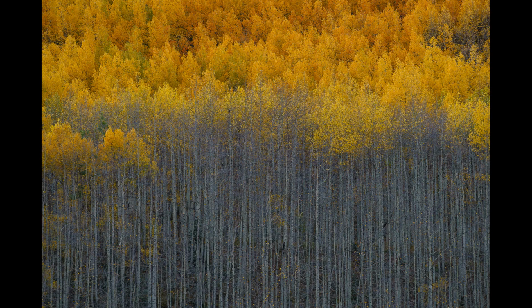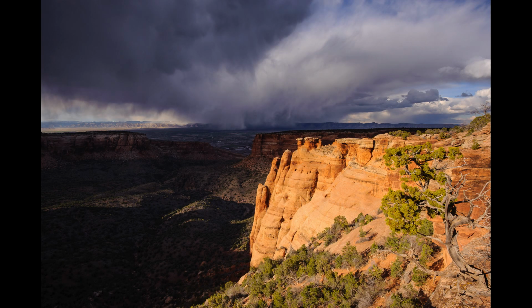So how do you capture the contrast that you want in a scene? Well, a lot of it comes down to the specific landscape that you're photographing, and especially the light. If you're taking pictures on a cloudy, overcast day with a subject that doesn't have much variation, you'll end up with a low contrast image. Or if you're taking pictures where the sun is shining directly onto your subject with dark shadows, then you'll end up with a high contrast photograph. However, you can also adjust this to a degree in post-production, so you do have some flexibility.